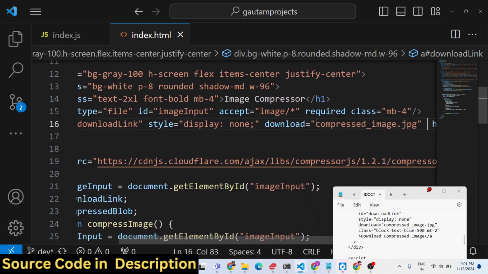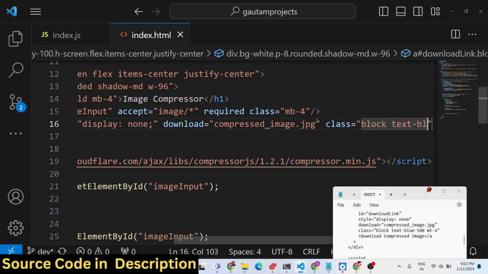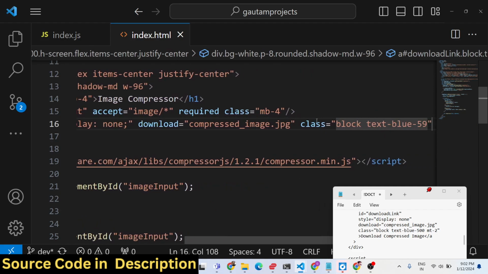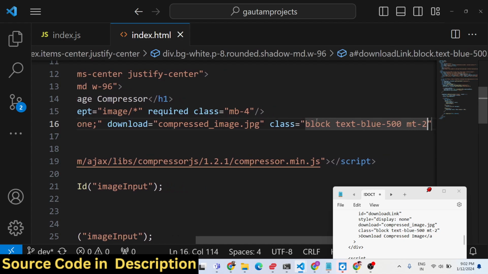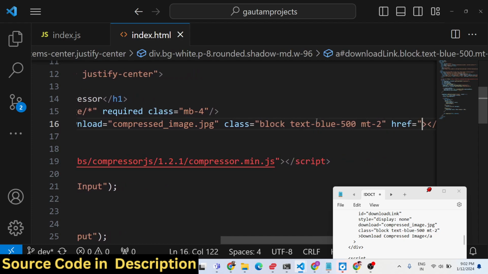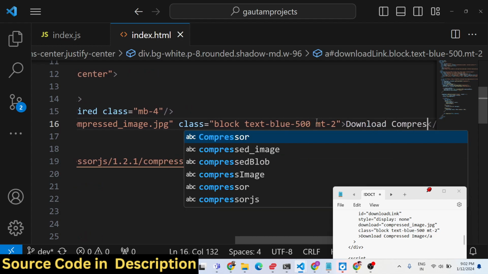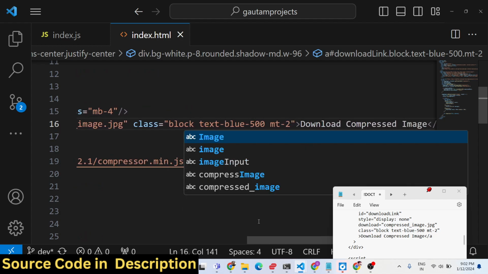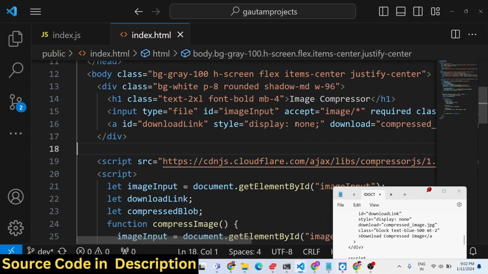We will give it a class of block, text-blue-500, and margin from top 2. This hyperlink will say Download Compressed Image. You will see this will not be shown right here because we have set the display property to none.